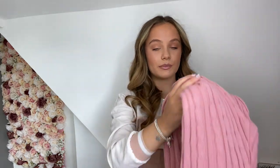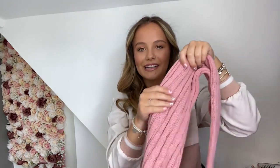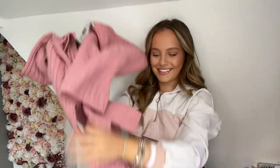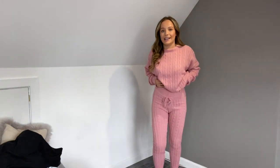It's actually really good material — I think it was about 20 pounds. It's very thick and actually really nice material for the price, and very stretchy. I love knitted material, it just reminds me — I like it a lot. So this is the pink two-piece on and I really really like this, I love the fit of it.